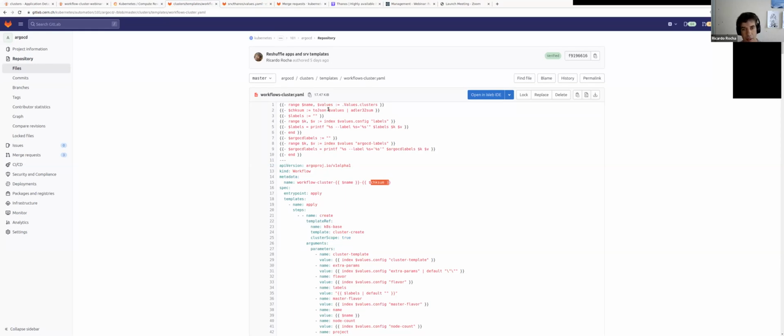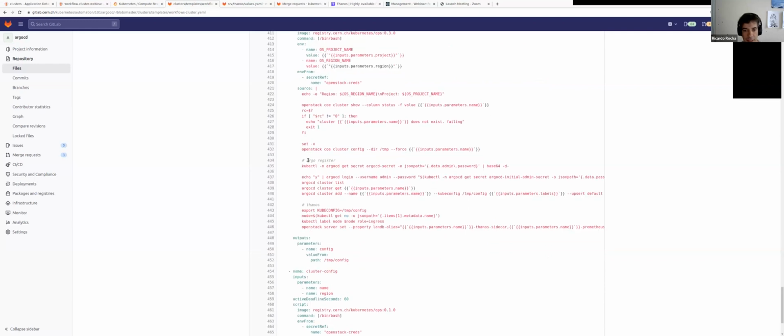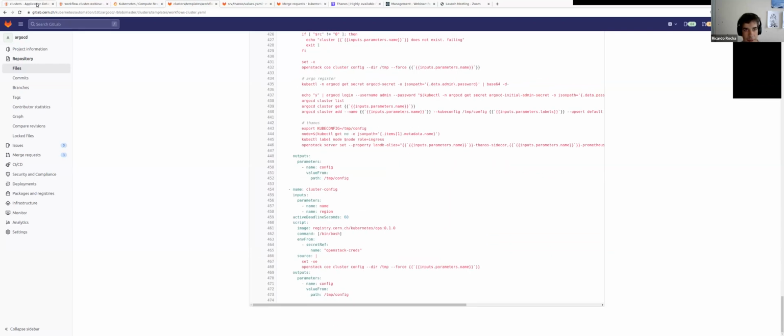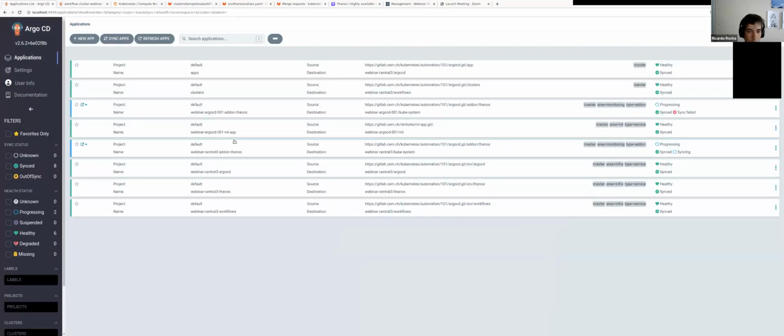Again, as Diana said, there are better solutions, things like Crossplane. Once we have a provider for our infrastructure, we can rely on that. This is just a temporary solution. And you can see it's a bit complicated, but again, it's all hidden complexity. In reality, all you care about is this YAML.